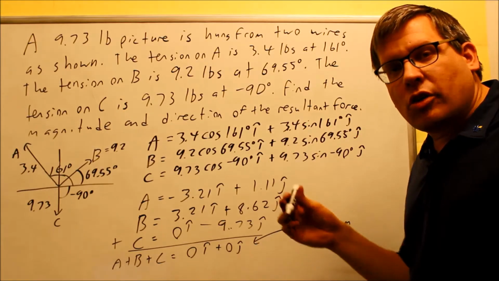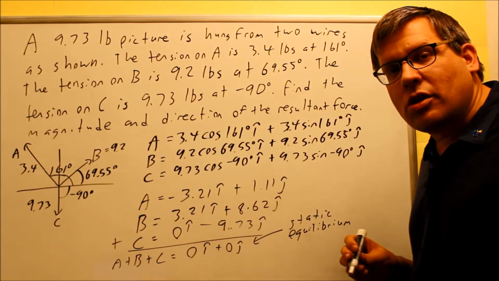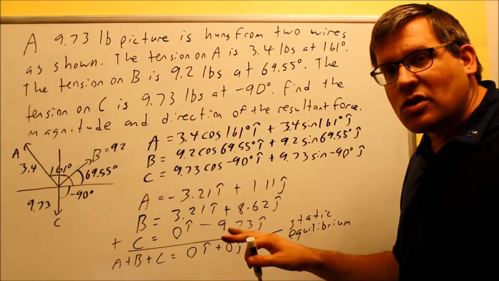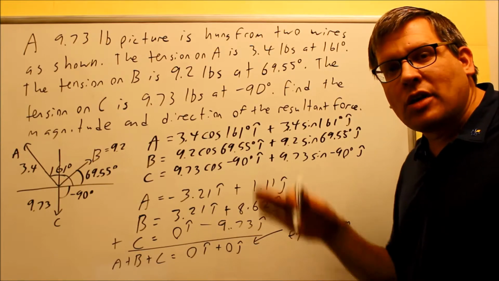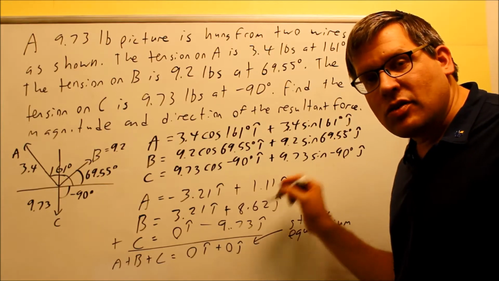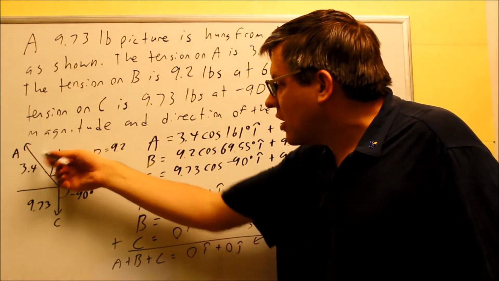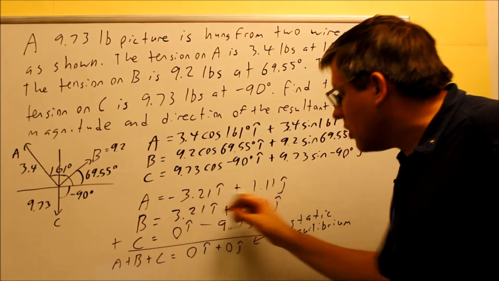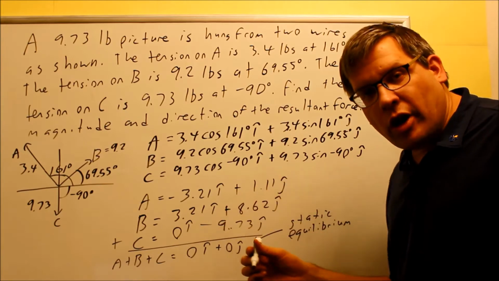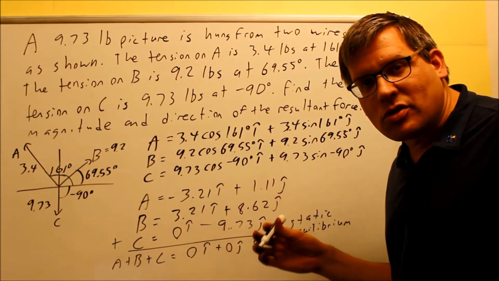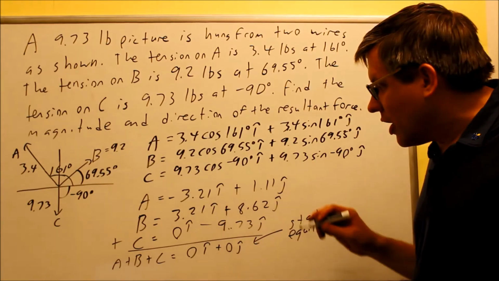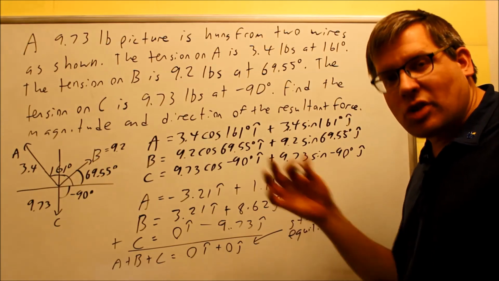Now for those of you that may be going on to engineering, one course you take is called statics, and statics means that you study all different kinds of systems where you have something that's at rest. What they might do differently in a class like that is tell you first of all that everything does add up to 0, but you want to find out what the tensions are on the actual wires that will produce a force resulting in 0. In that case you'd have to set up systems of equations and solve it that way, which we're not really going to be doing in this class. But that's the kind of problem you would see in that type of statics class. So again, it is possible that you could have everything adding up to 0. In this case, we have no motion.